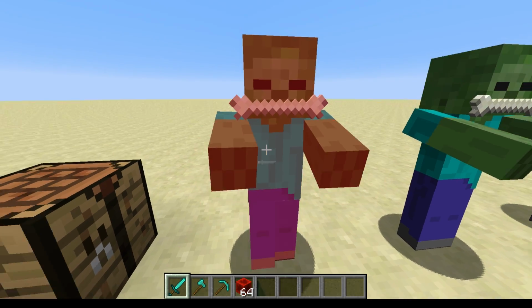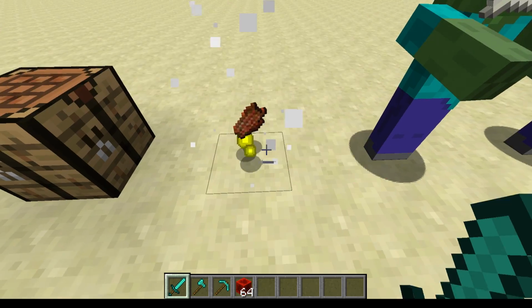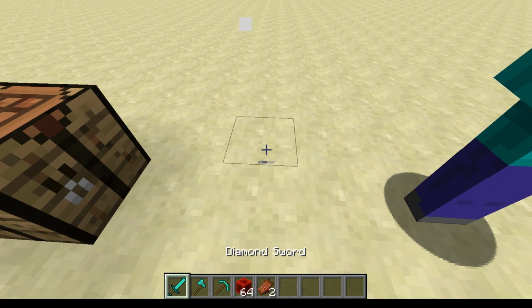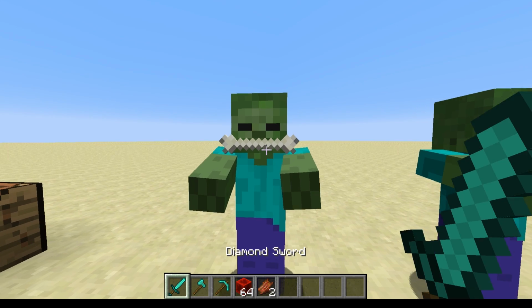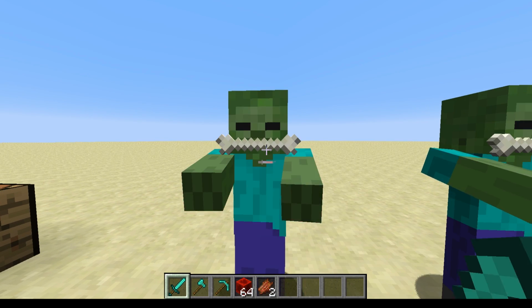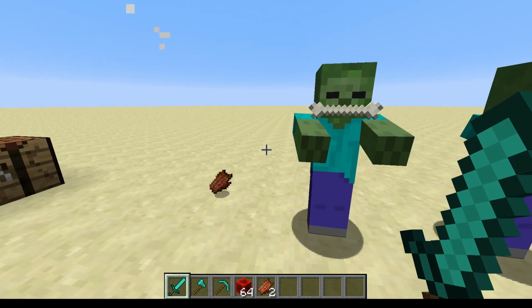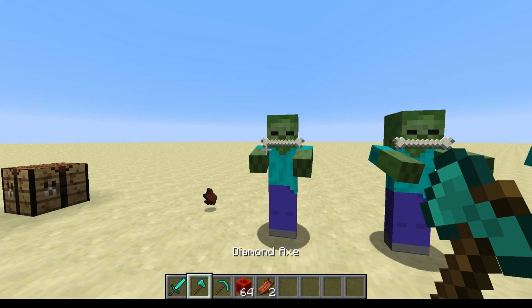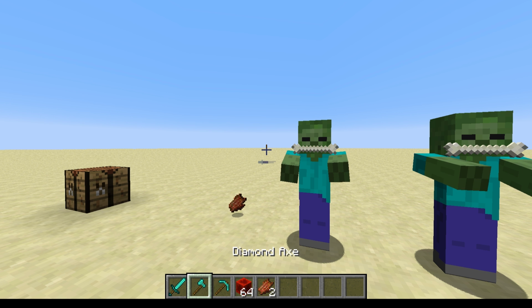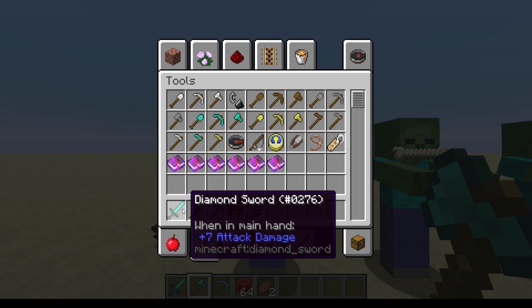So this is just a normal zombie. I've just set it to no AI, and I believe it actually does less damage if you click fast enough, less damage than just an empty hand. But if I let it recharge, hit, let it recharge, hit, let it recharge, hit, you can see it does it a lot quicker. Now there's one problem with this so far that I've noticed, is that the diamond axe takes a while to charge up, but it actually does less damage than the diamond sword.